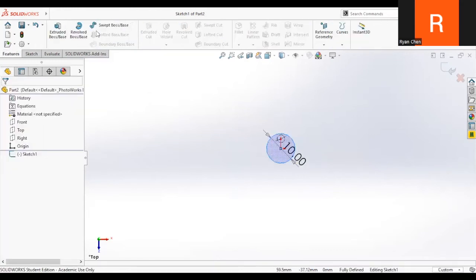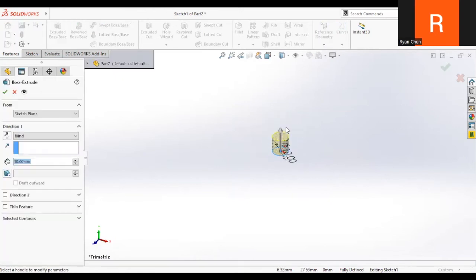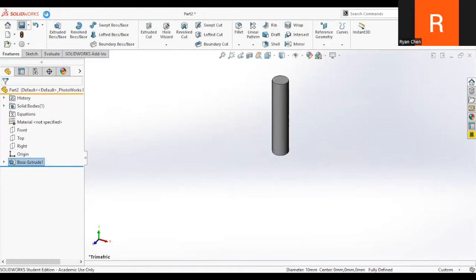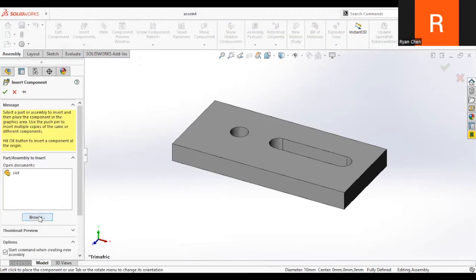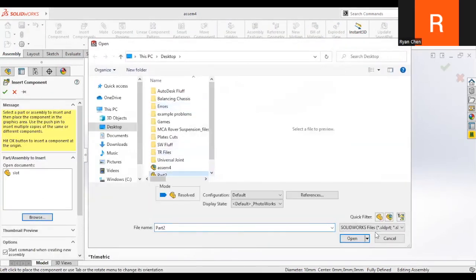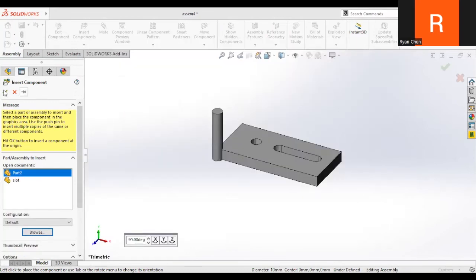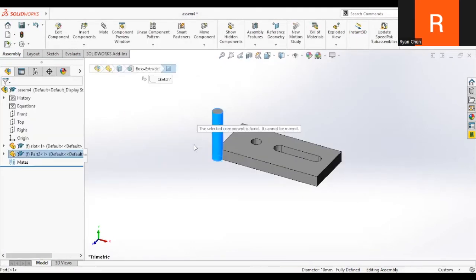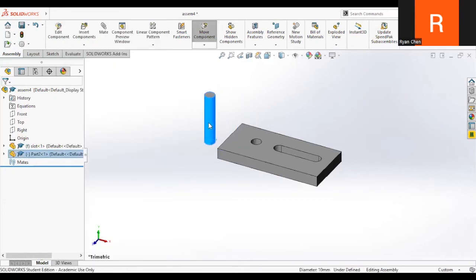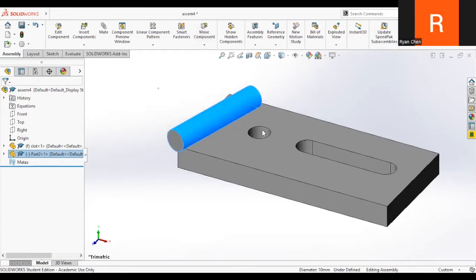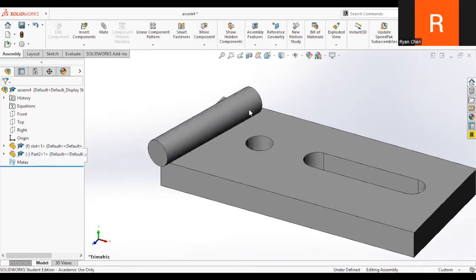Hopefully these are millimeters. It's always been in custom, so I'm just hoping that the units match, since I've been using 10. But okay, I have my shaft. I have the thing I want to go into it. So let's browse. Part 2. So what you're asking is that if I were to, I do not want it fixed. Okay, flipped. So a 90-degree angle would be like this, and I'm interested in putting this shaft inside of the slot, right? Yes. So let's see what happens.